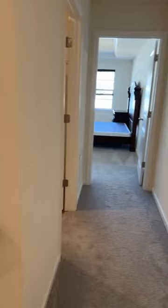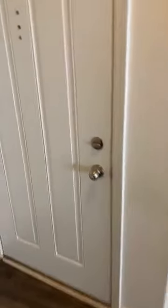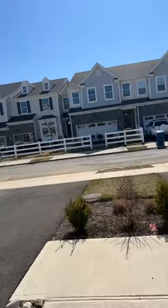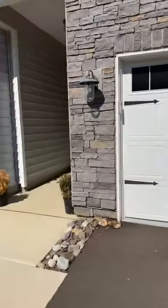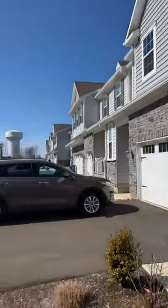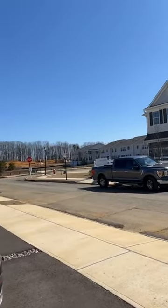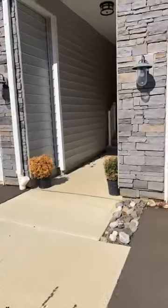I'm going to try and give you a quick tour of the community outside too. This unit is going to be available for rent starting April 1st. Double car driveway, two-car garage — and that's the front of the home. That's a quick tour of the community. You can see there's more construction going on over there. That's it for now — I hope you enjoyed the tour. Have a wonderful day, I'll talk to you guys soon, bye!